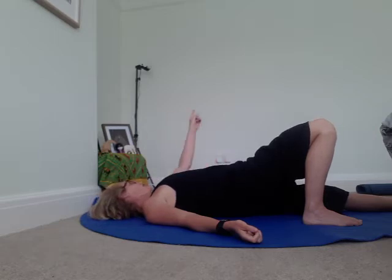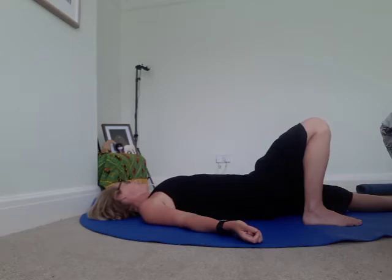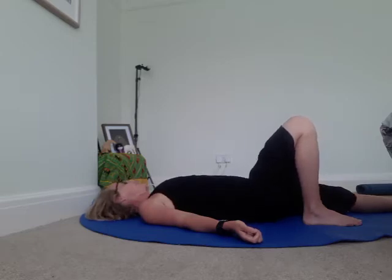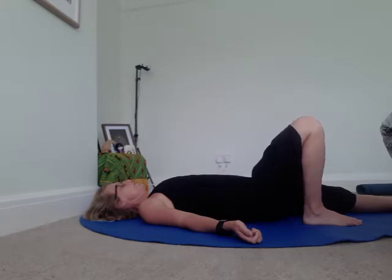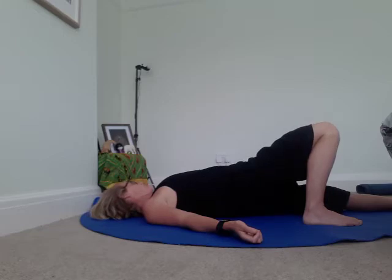And again, you're turning your head towards the right. Whenever you're ready to come back down, you just allow the left hip to feel heavier, and again just to soften down into the floor. Again, let your head turn with it. And just do that a few times. Just feel the forces of the ground pushing up through the body.